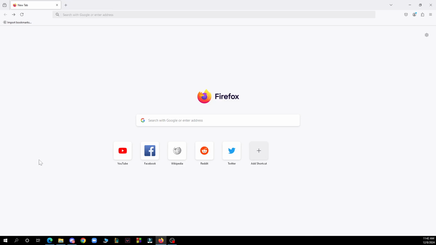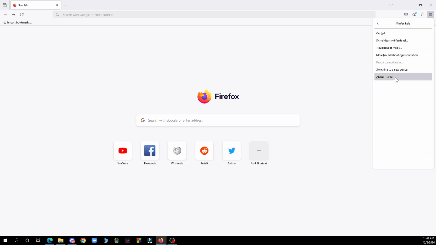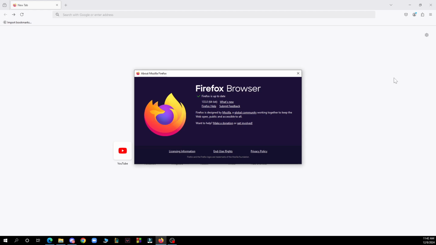But now, guys, let's see how you can actually go and check browser version on Firefox. So on Windows and Mac OS, first of all, click on the three horizontal lines menu in the top right corner. And then go and click on the Help button. It is down here. And go and click on About Firefox. It is the last thing, as you can see. Then a window will appear showing the version number of Firefox you're currently using, and it will also check for updates automatically. So that's how you can do it here.